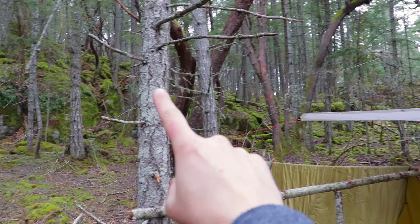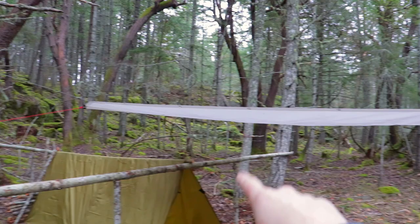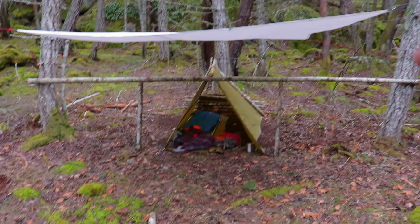All right, I got the big white tarp set up. It's about head height. Ridge line, cross, one corner, another corner to that tree, corner all the way. That was the one I had to tie to. I'm hoping that the water, if it rains a lot, will just come off slightly down here.